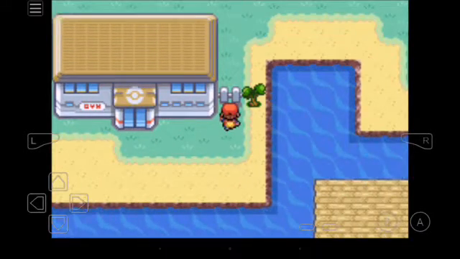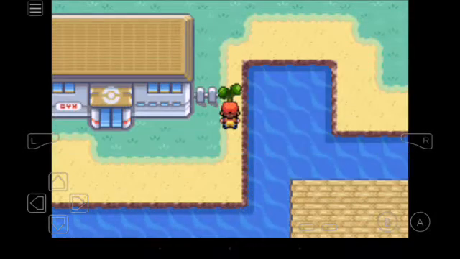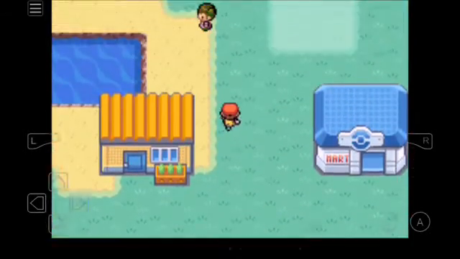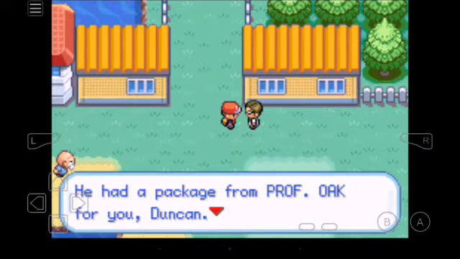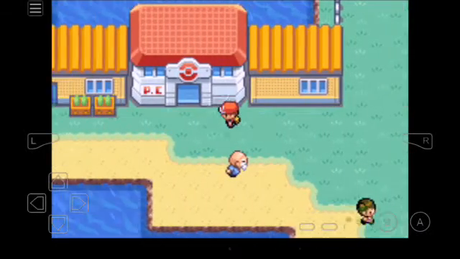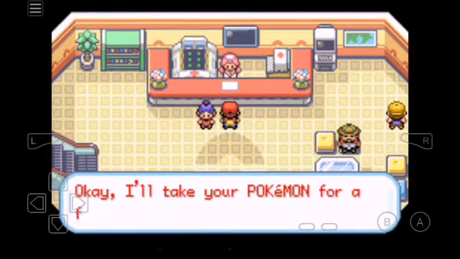And we're out after it finally loaded. So there's a tree, we're going to cut the tree, and we'll end the episode off very soon. Oh, hello. Oh, no. Did you meet the other Raid? He had a package for you. He said he'd look for you around Route 2. Please look for him. Okay, I will later on. I am just going to heal my Pokemon and end the episode off there.